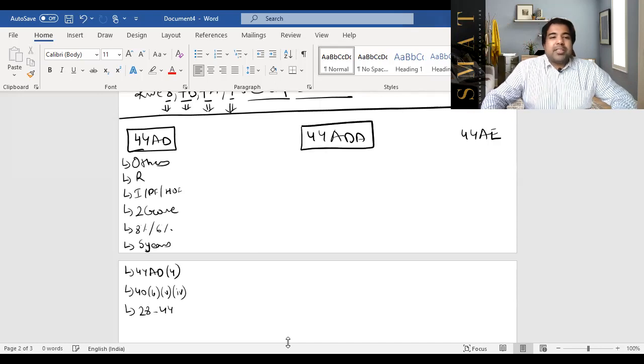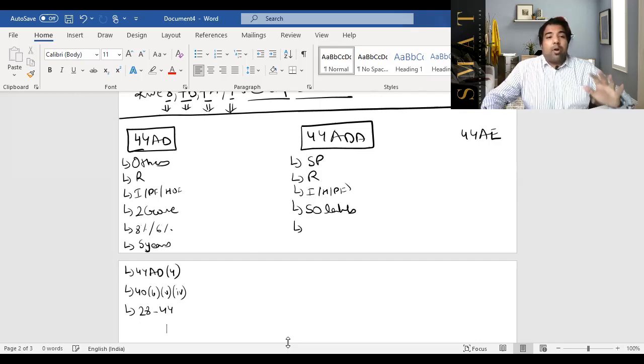Next, 44ADA, it's a very simple section. It is for specified professions only. It is only again for residents. It is again only for individuals, HUFs and partnership firms, not LLPs also. And here you can take this only if your turnover is up to 50 lakh rupees. And here the profit margin is really high for these specified professions, and hence the assumed profit of presumptive taxation is also 50% of the turnover. So if your turnover is 20 lakh, then on 10 lakh, they will calculate your tax.